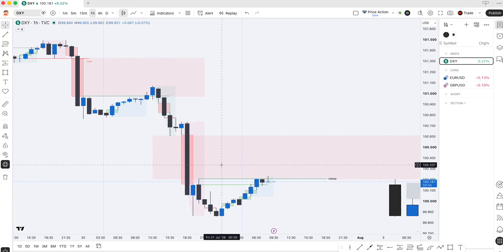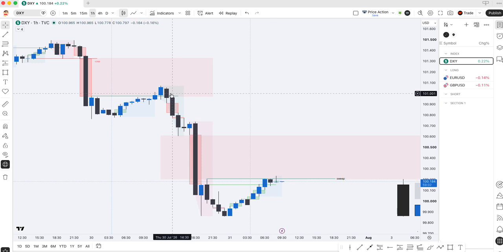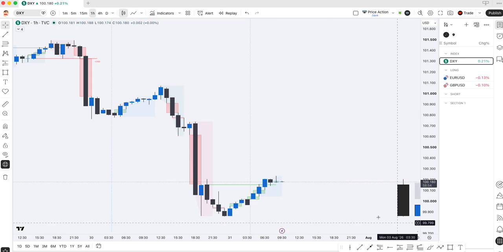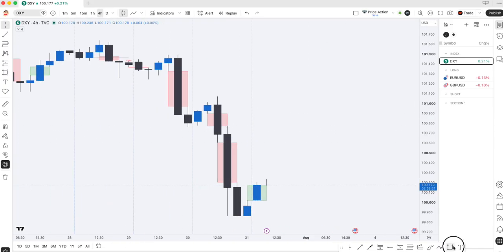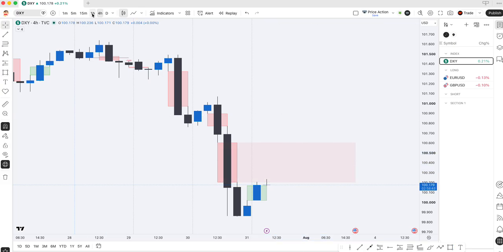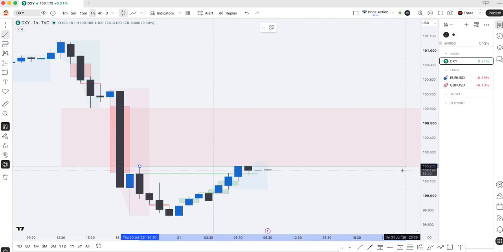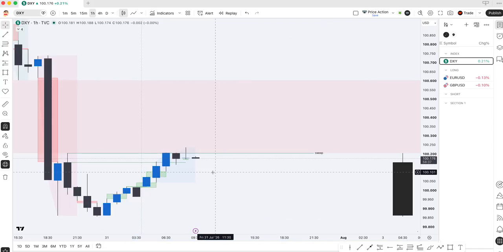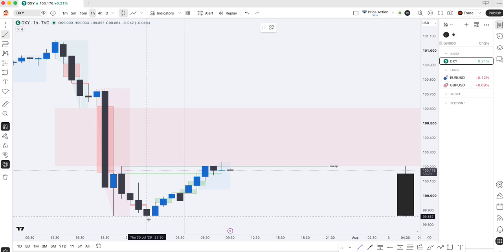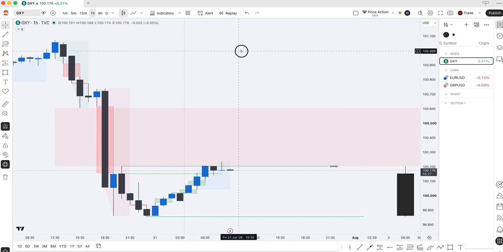I know it's Friday today and the last day of the month. There won't be such huge volume, but I'm expecting it to at least reach this level. So if I could get a trade, let me draw these levels again. If I could get a trade from this area, this will be my sweep point, with a stop loss small enough so I can target these drawn liquidity, then I think it's a good risk to reward trade.